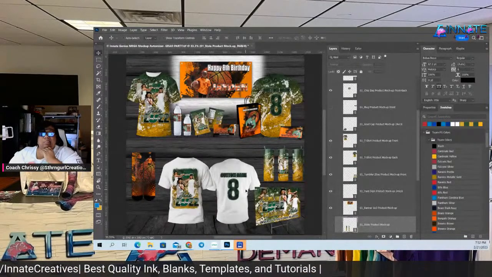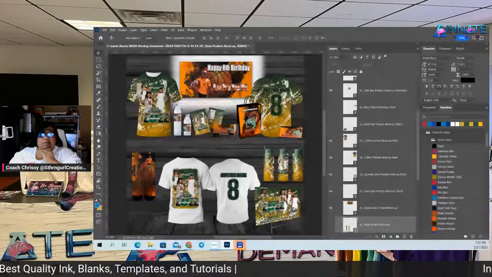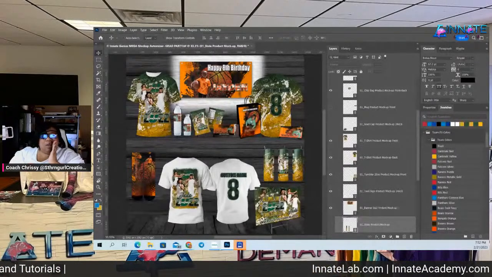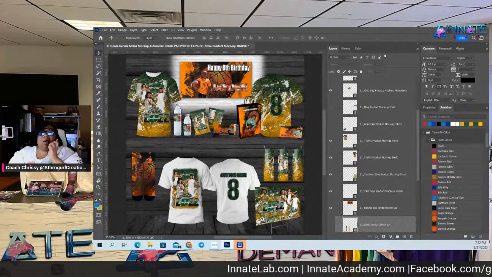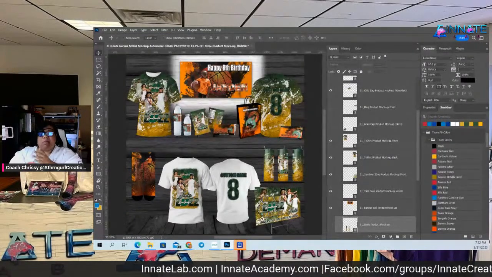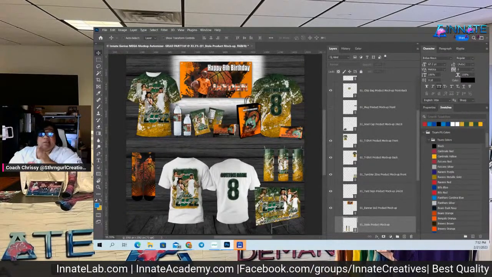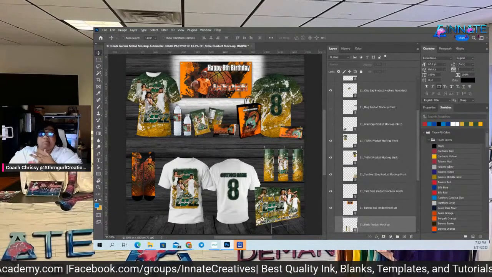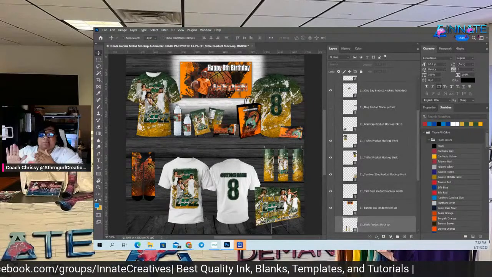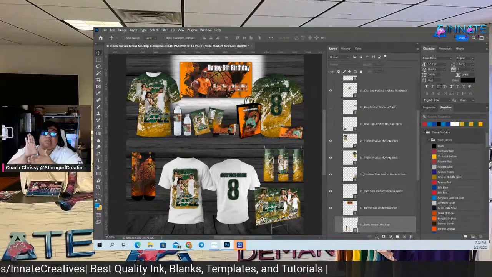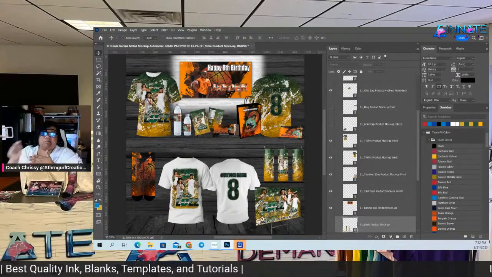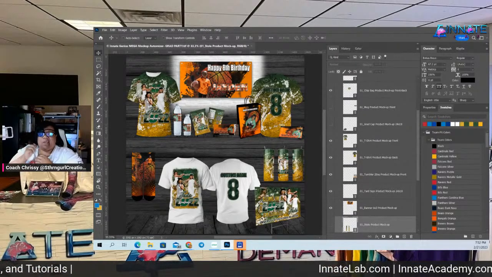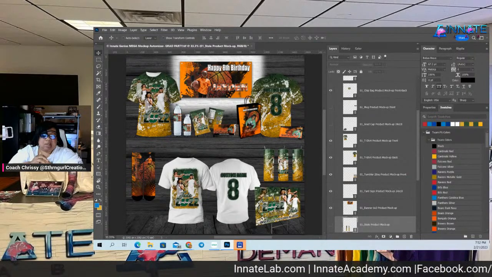Okay. And then, for the express that's modular, you do not have to buy the template if you have class 178. If you're an Academy member and you have class 178, I'm just adding the new template to class 178. You'll just have to go to 178 once it finishes uploading and download the new file. Okay.